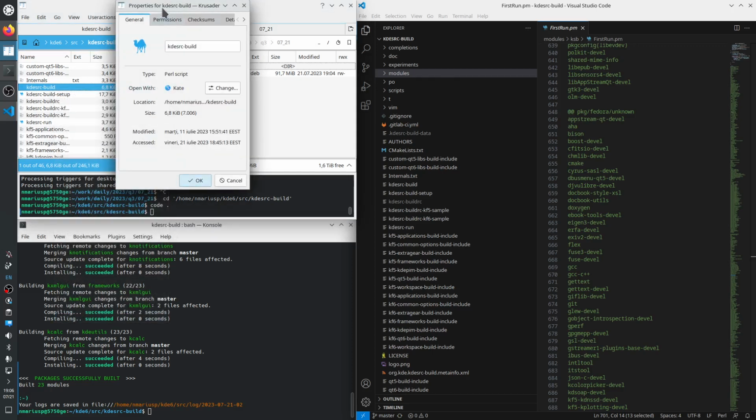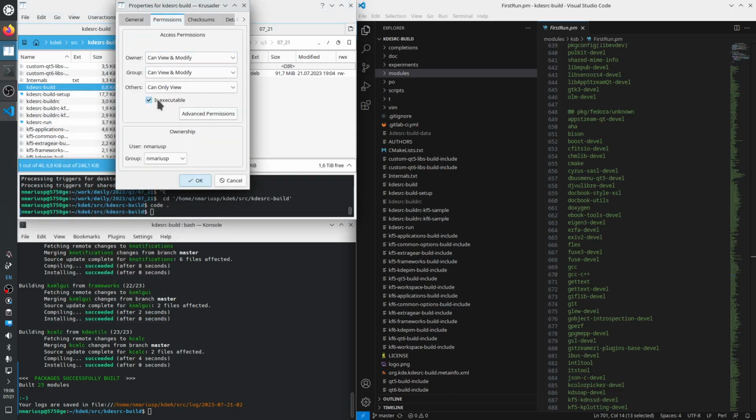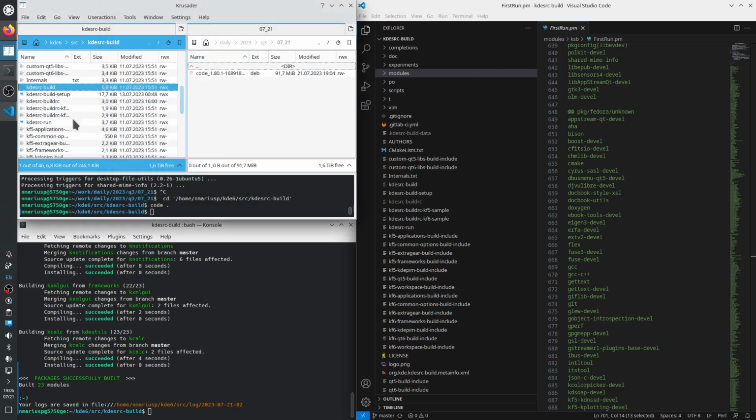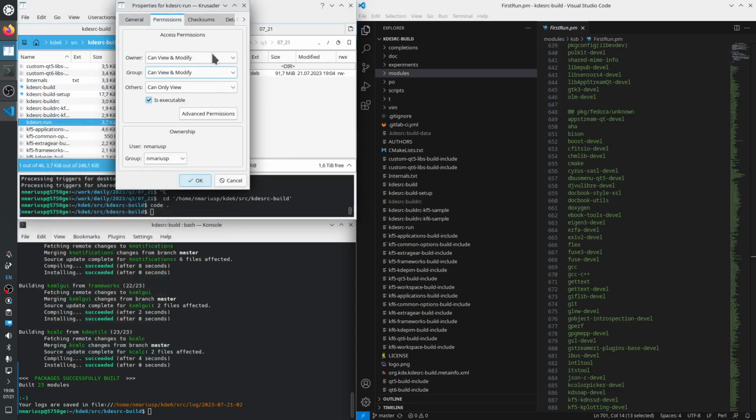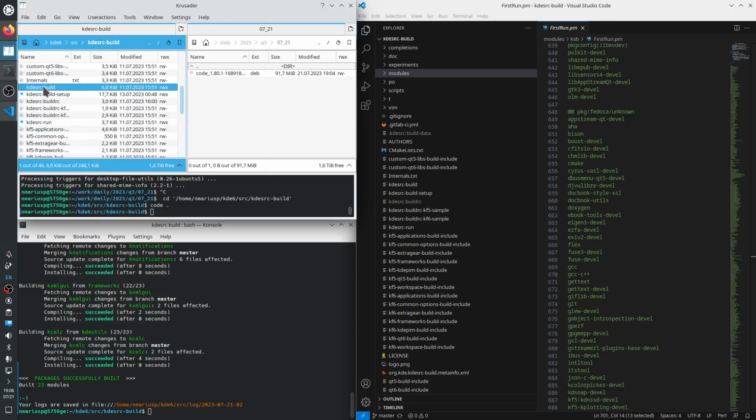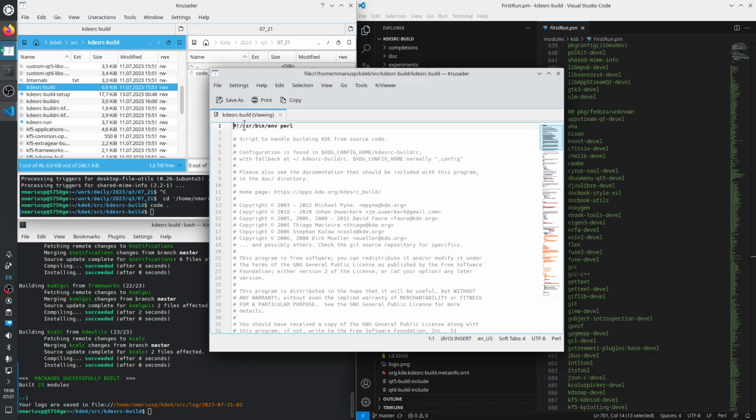You can see it also from here. The other one is kdesrc-run, the same thing, executable. Both are plain text files written in Perl. They start with a shebang for /usr/bin/env perl.